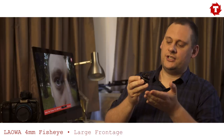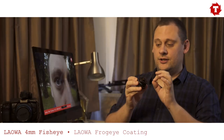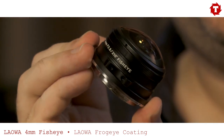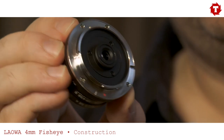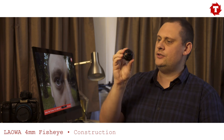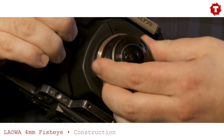The lens has a very large unprotected frontage, which is something you're going to want to be careful of. It does however have the frog eye coating, which Laowa has developed, meaning that dust and moisture should roll off. The exit pupil on this lens is absolutely minute. In terms of build quality, the lens actually feels a lot heavier than you would think — mainly metal with some plastic parts — and when you attach it to the camera it has a very satisfying click.